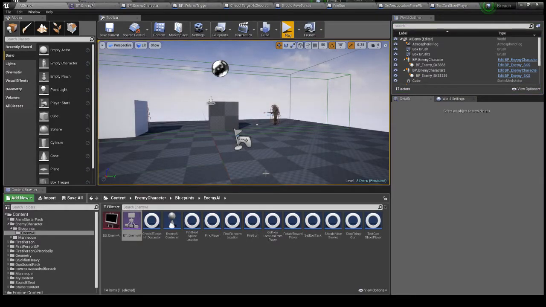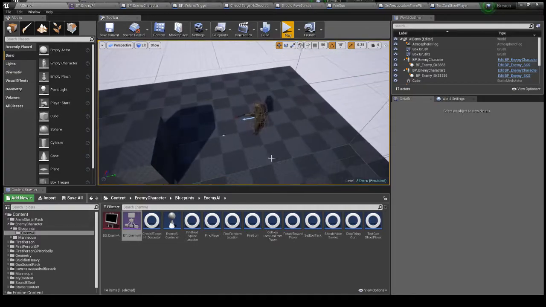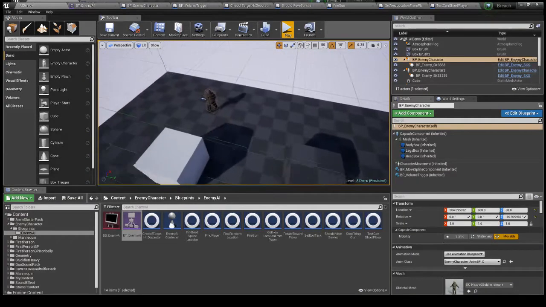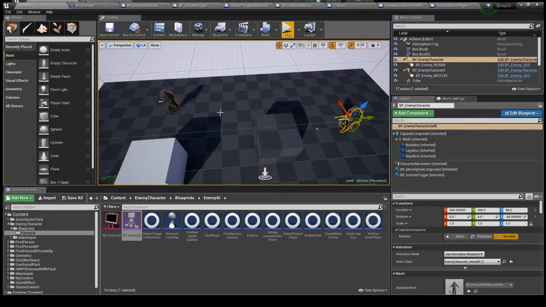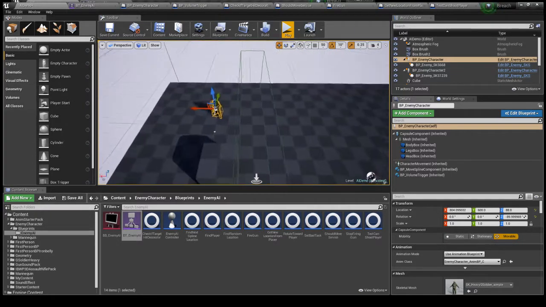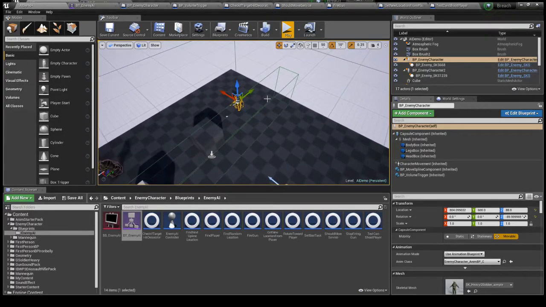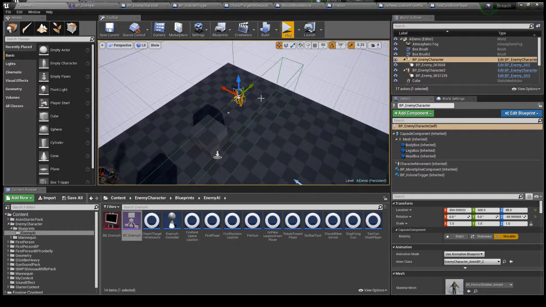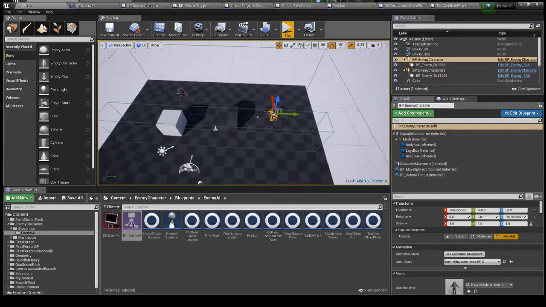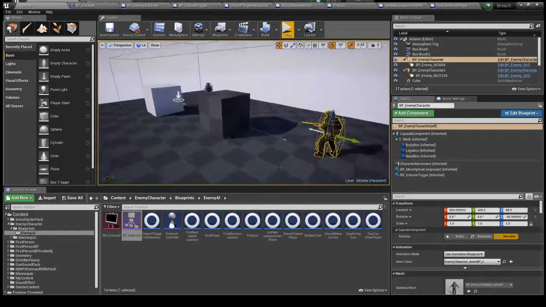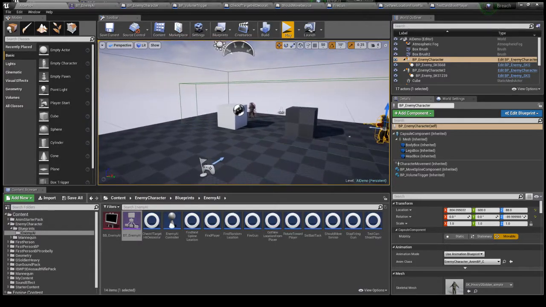The next thing I'm gonna work on is spawning the AI, because right now they're just placed in here and they just kind of sit, and that's not exactly what I want. I want to be able to walk into a trigger similar to this, but instead of activating the AI, actually spawn the AI, because I don't want all of these enemies just stuck in the map when the map loads. And then from there, I'll be able to build an environment, and that'll start to look more like a game. But until then, that's as far as I am.